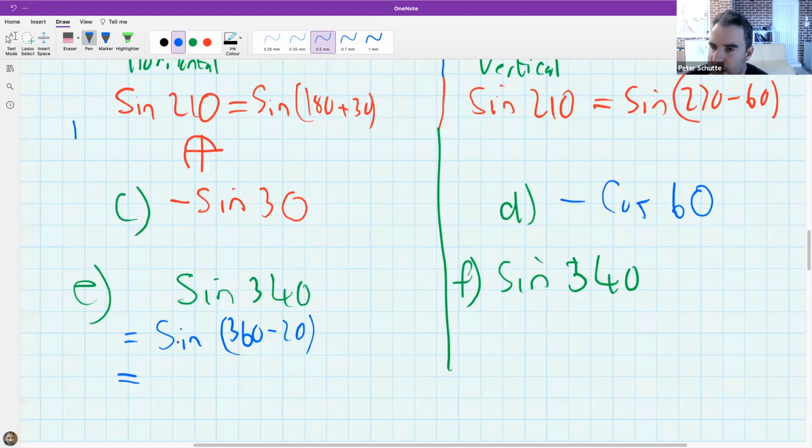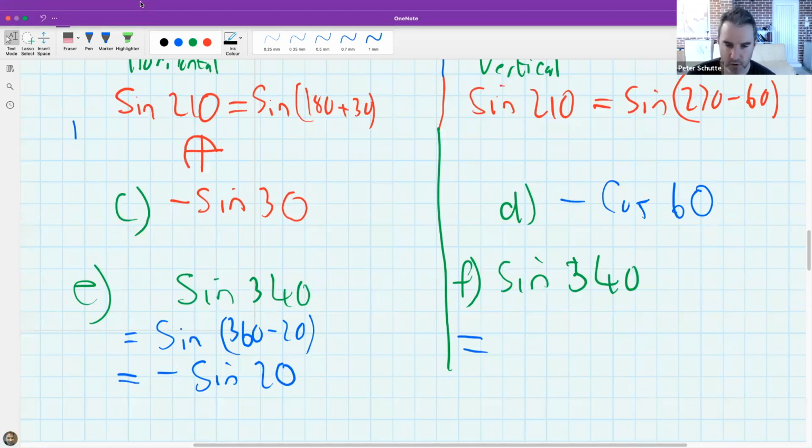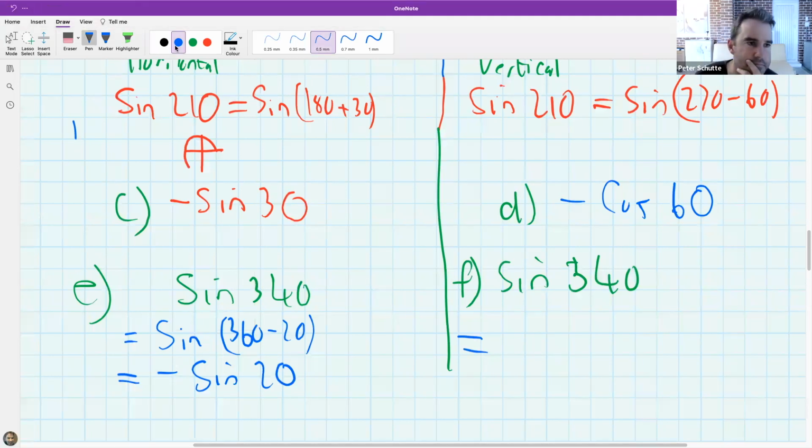Okay, I see Annie, Tato, Manolo all think that it's minus because it's in quadrant 4. And because we're using the horizontal axis, it stays the same trig ratio, and we get minus sine 20. Who would like to come online and tell me how to do F? I'm curious to know if anybody feels confident enough to reduce F off the vertical axis. Anybody be willing to share? Luyanda, let's go to you. How would you approach this one?